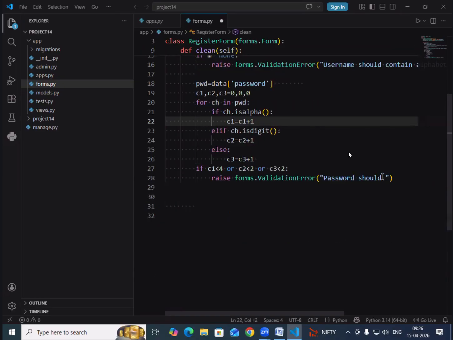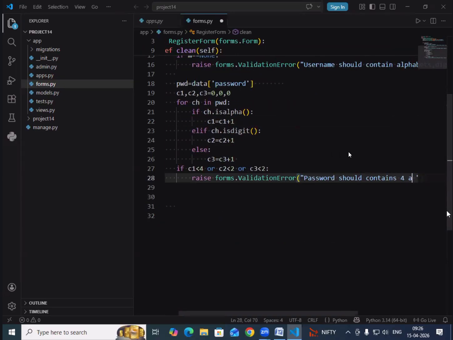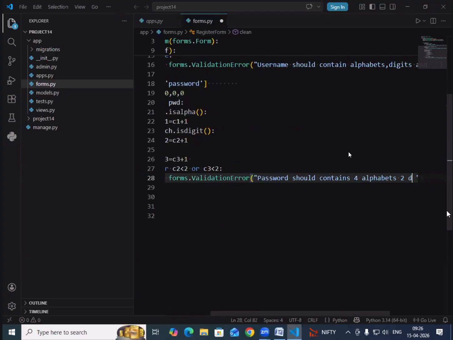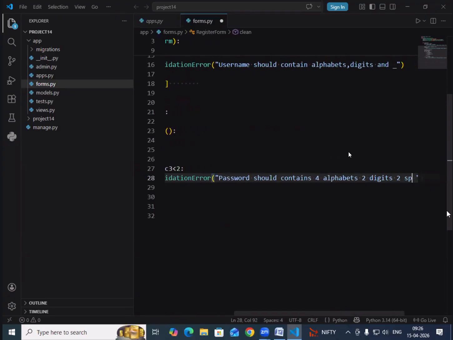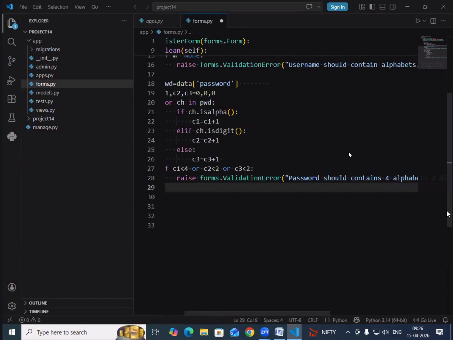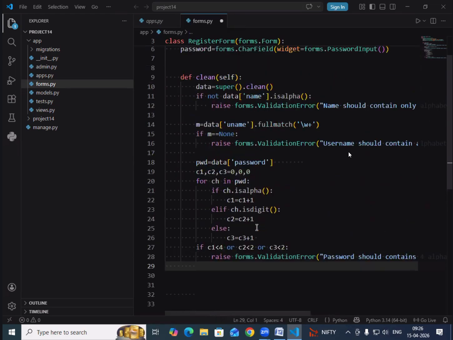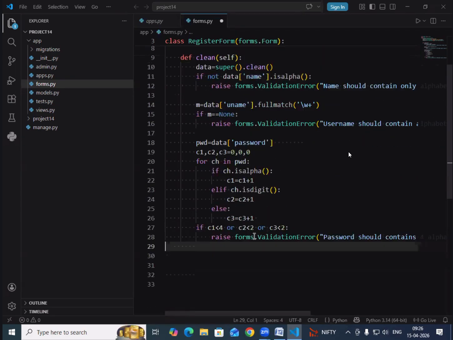I'm raising an error by saying the password should contain four alphabets, two digits, and two special characters.